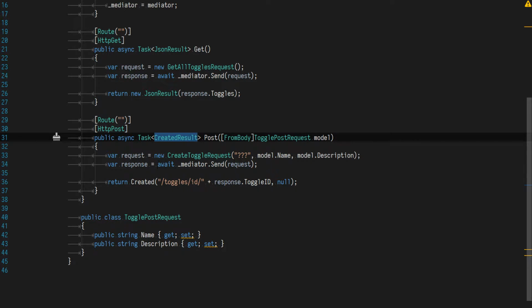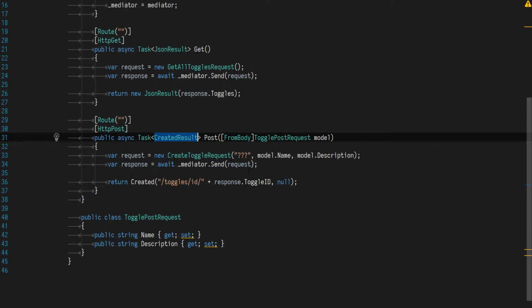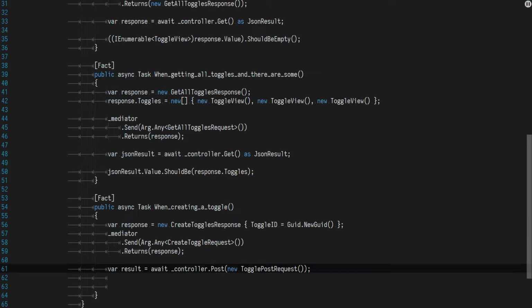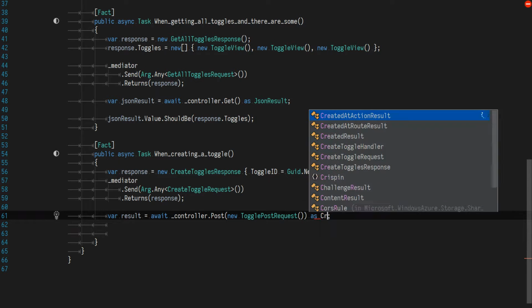No, we can't do that because we might add validation here, and depending on what we decide to do, if you try and post the same name of a feature toggle, we might do a, is it 202 record exists? Just basically to not recreate it, but just tell them, hey, there's already something that exists with this name, here's the URL for it. So that would not be a created result. So in this case, we at least need to stay with action results. But again, I could put it in there for now and then worry about it later. Right, as created result.